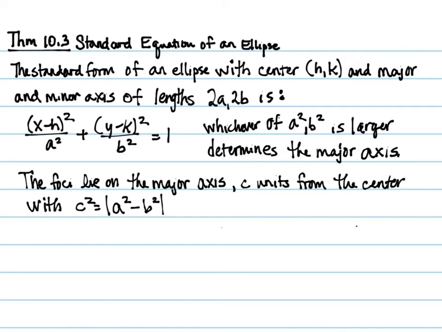So there's two types of ellipses. There's one that would be a vertical ellipse that would look something like this. Larger minus smaller. Yes. Did I say it backwards? Yeah, I'm sorry. The a squared and b squared is messing me up. So I know it's the larger minus the smaller. You can do it that way. That's all the absolute values are for, if you do it with the absolute values.